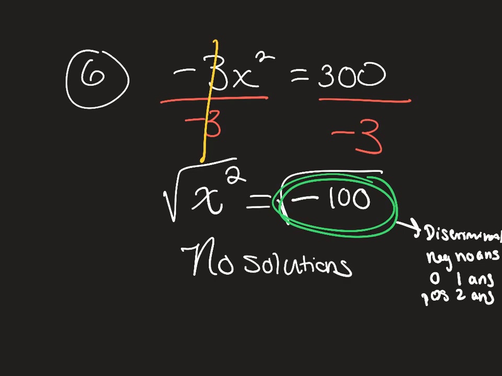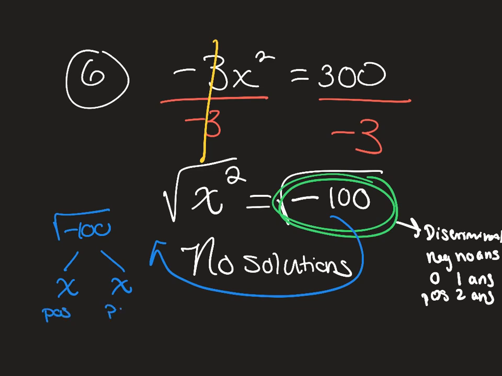And just to explain that a little bit more, if I take my -100 over here, when you're square rooting a number, you need something times itself, an x times an x. Well, a positive x times a positive x makes a positive 100. I have a -100. And even if I tried a negative times a negative, that is going to equal a positive. So I can't make a negative number when I multiply it by itself, because it's either a positive and a positive or a negative and a negative. Neither one's going to result in a -100 up here. Okay, 2 more.